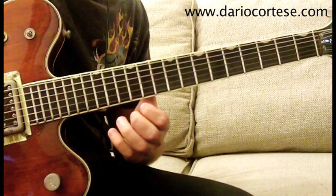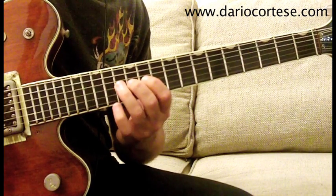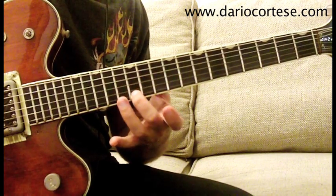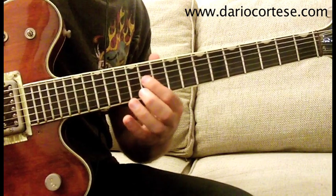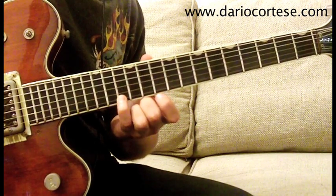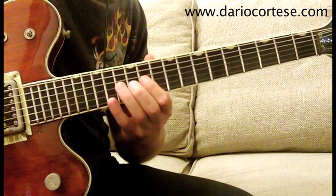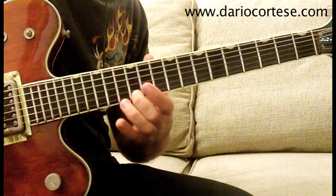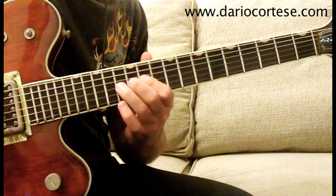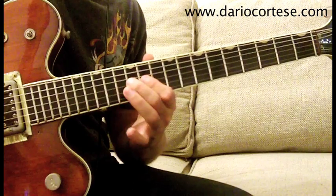Lick 6 starts exactly in the same way. G string 11, 12, 13, then 12 on the top E string. Again, on the G string 11, 12, 13, and 13 on the top E string. Then again 11, 12, 13, 12 on the top E string, 11, 12, 13, and 13 on the top E string. So like this.